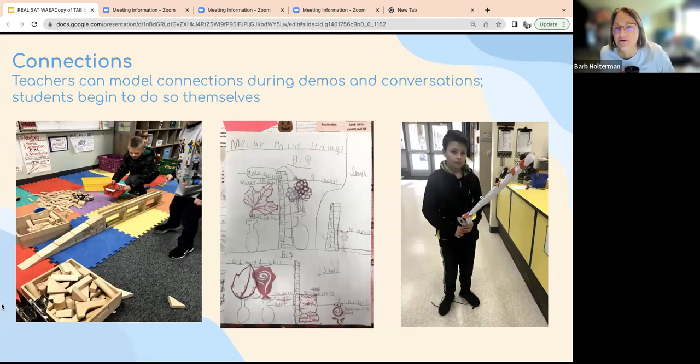This one in the middle is kind of funny. I'm not sure what that girl was doing, but she is a little girl. I think they were learning measuring. And so she was using the rubber stamps, but then it was fascinating. And I can't understand what she wrote either, because I don't understand that kindergarten writing. Anyway, so making connections, and then the kids will start making their own connections.